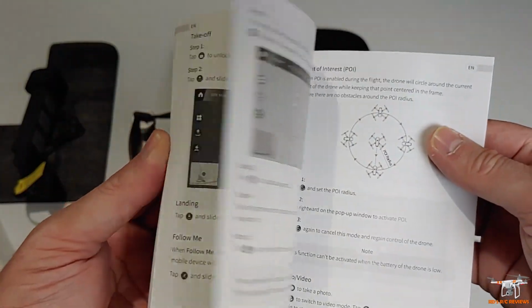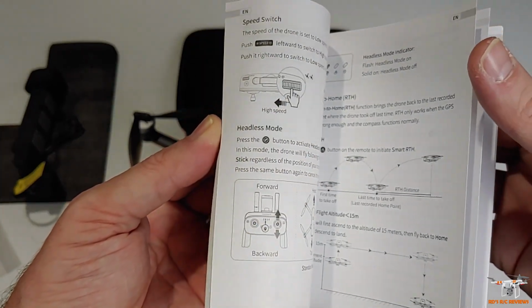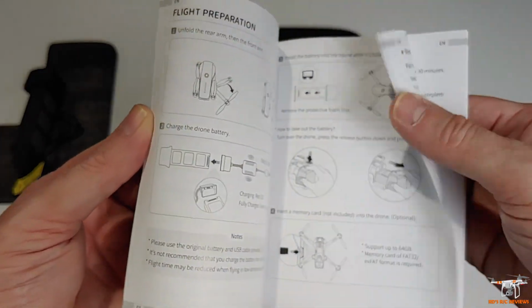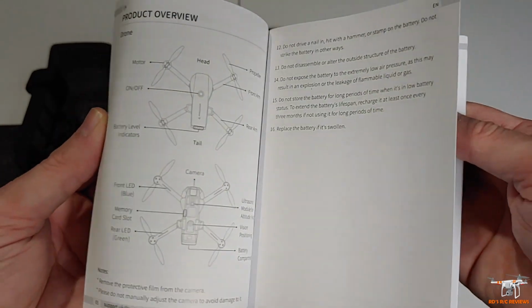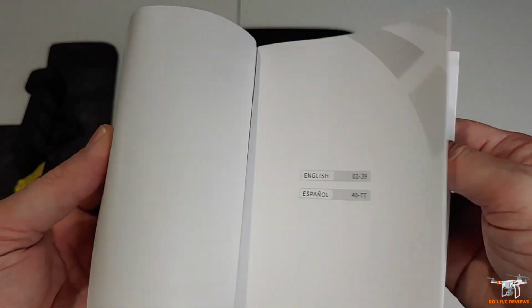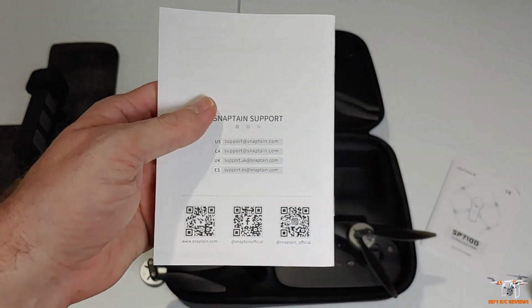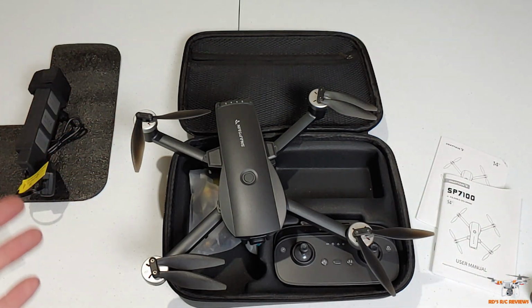Yeah, I don't see it here what this is. But if I think of it and I do notice it, I'll put the camera specs up here in a little text insert. But I would imagine it's going to be at least 1080p. But unfortunately, like I said, it doesn't appear to be stabilized. I see no mention of it. It obviously is not gimbal stabilized. I don't see any notes about having EIS, which is called electronic image stabilization.